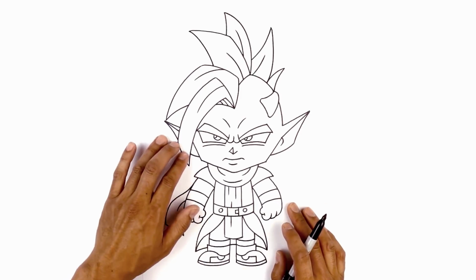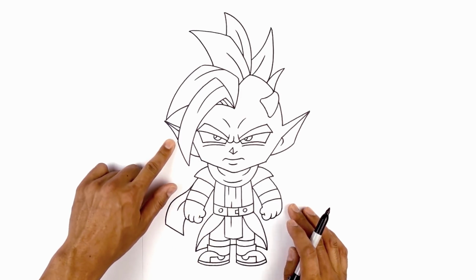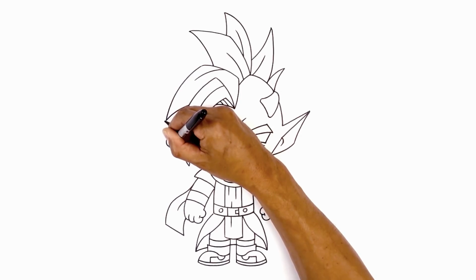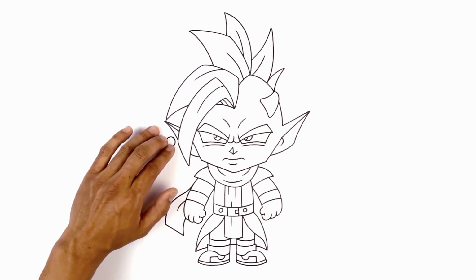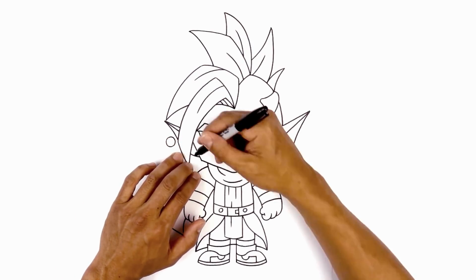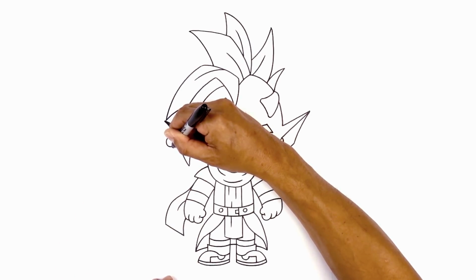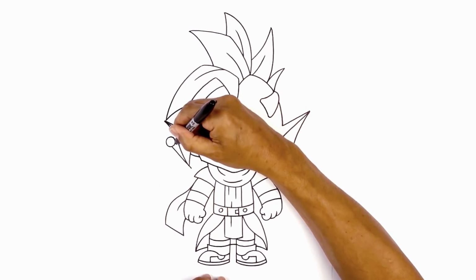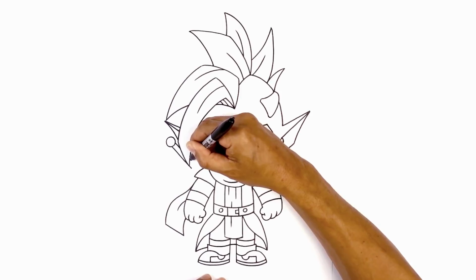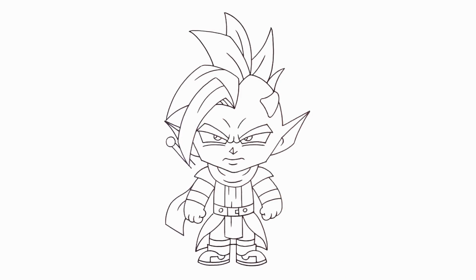The last thing I'm going to do is add a simple sword along the left side here. So we're going to start at the tip of the sword with a circle. Now we're going to draw the sword coming down at an angle behind the shoulder. So at the base of the circle, we're going to draw two lines, coming all the way down, just in behind the hair bang. We'll draw the same length line on the inside.